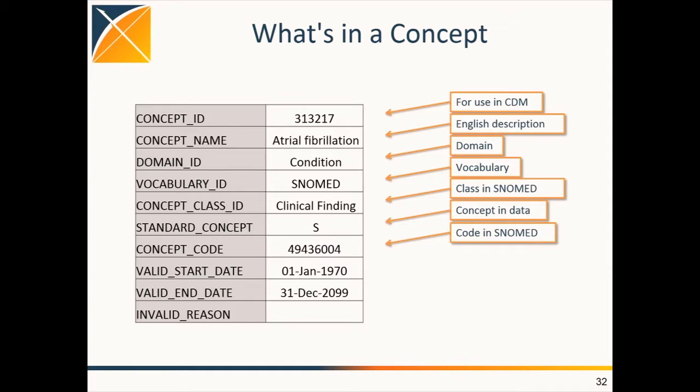Okay. And the next one is the concept code, which is the code of the original system. So in this case, this is SNOMED's code for atrial fibrillation. Okay, and then the last series here is their validity duration interval. 1970 means it started before we started capturing this database, and we were not going to go back and figure out when this term was actually activated. Okay. And then 2099, we use because we're saying by that date we won't be around anymore, so our next generation can worry about turning it to 2199. Basically, this means it's valid and it hasn't expired.